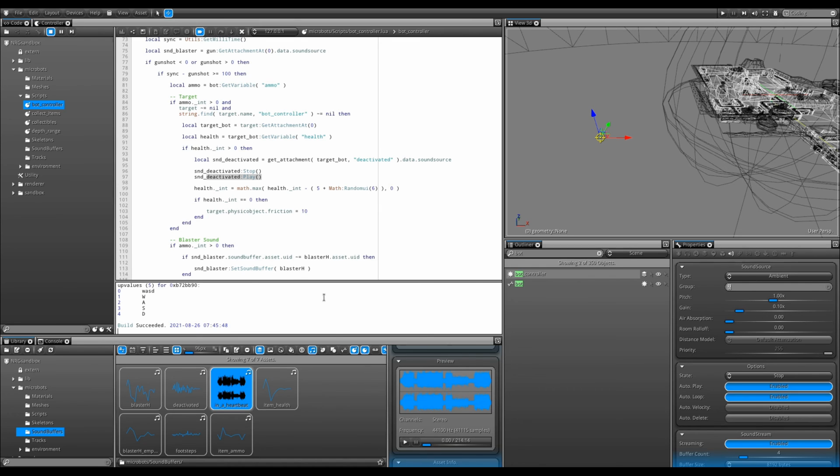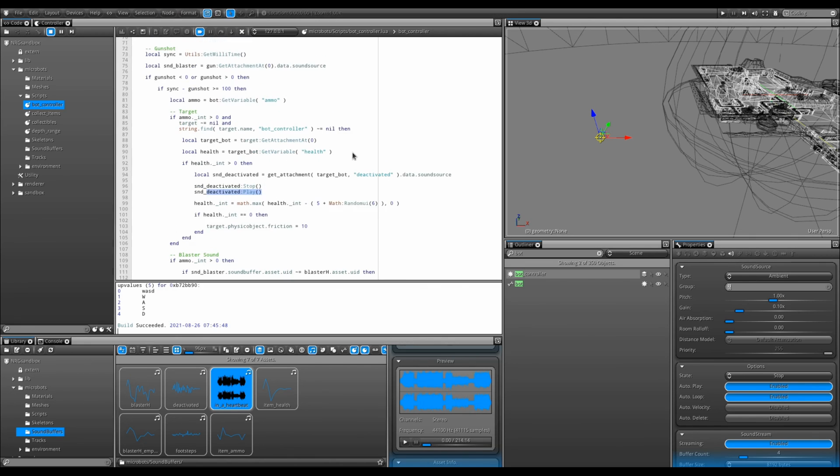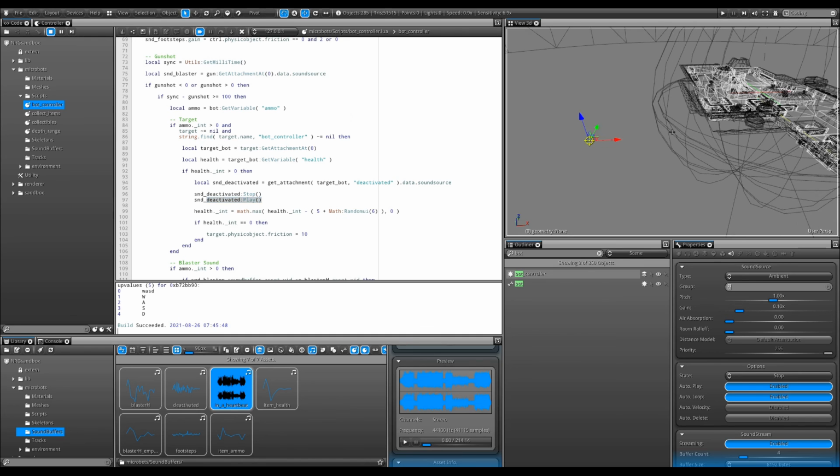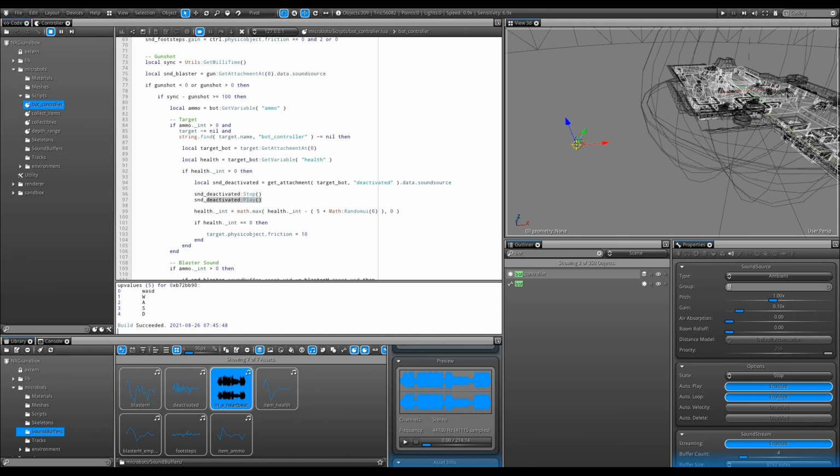And we are going to add another line here. As I realized while testing those sound sources before recording the session, the robot is actually able to hit himself when we are over these hills over there and jumping. As the physics thread is trying to catch up with our renderer, it might happen that we accidentally shoot ourselves. So what we want to do is add another condition here. If the string find, using string find for the target name, its bot controller, is different than nil, it means that we're hitting a robot.